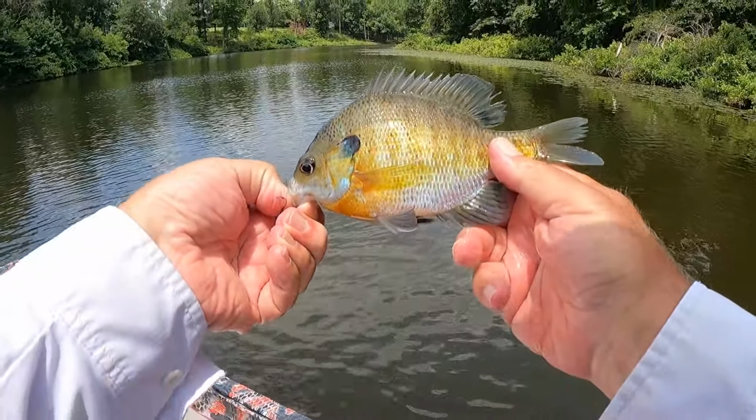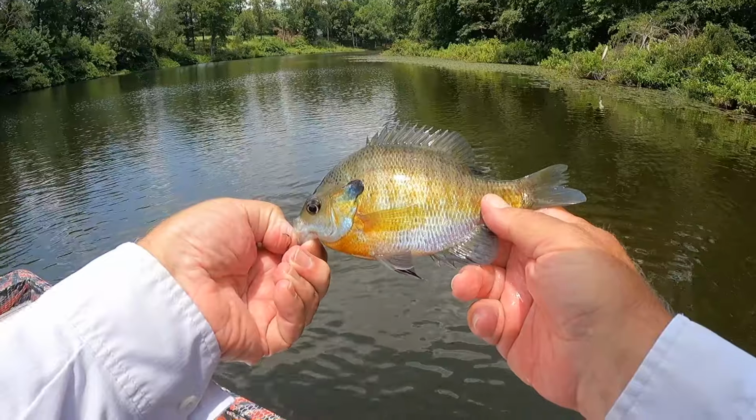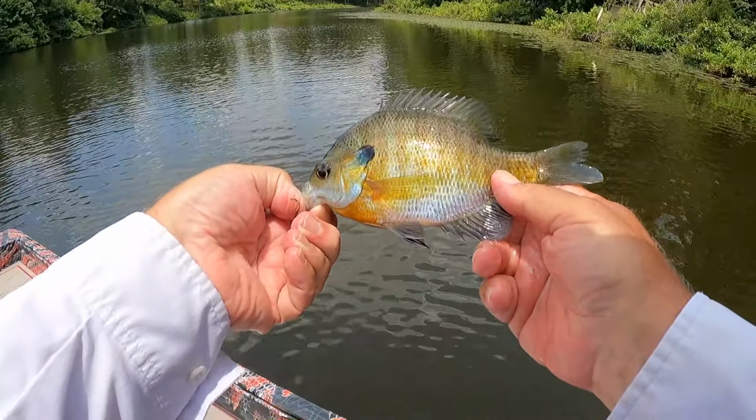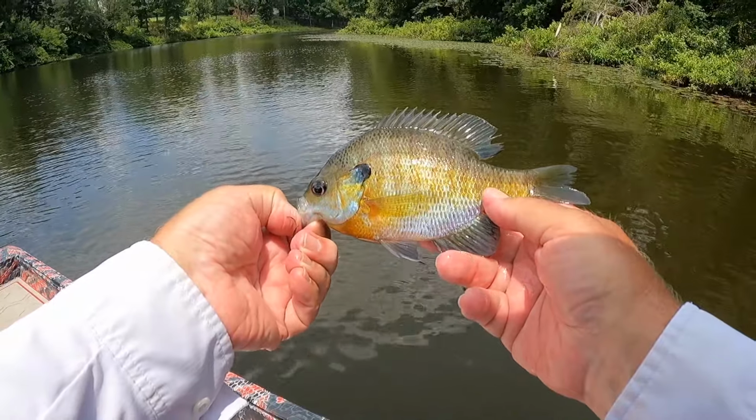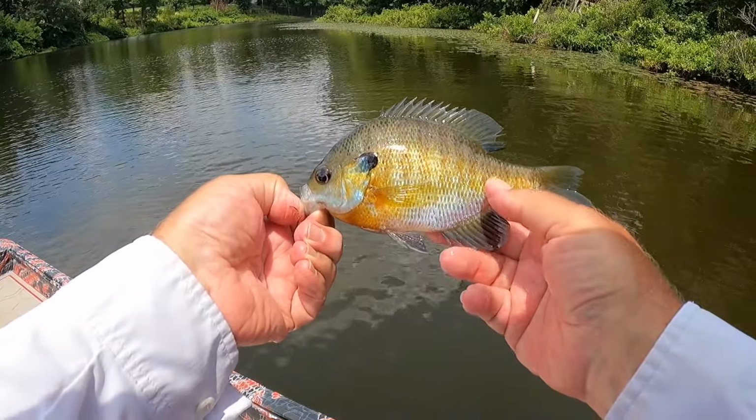All right, first fish of the day. It's about a 6-inch bluegill, 6.5. He's okay. He gave me a lot of fun, though. That's what counts, folks, I'm going to tell you. All right, let's get him back in the water.